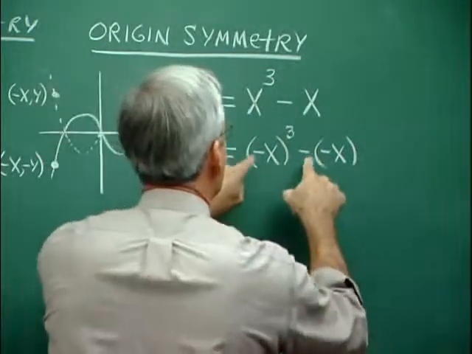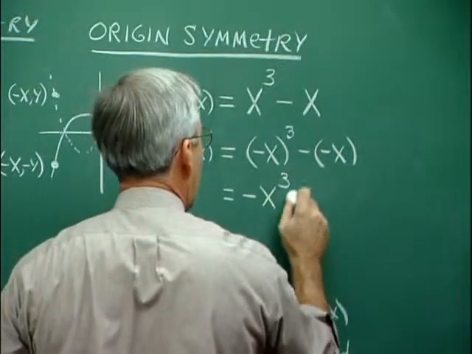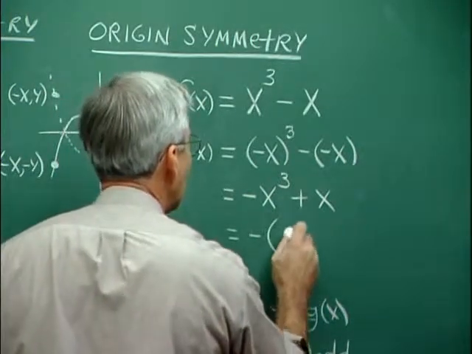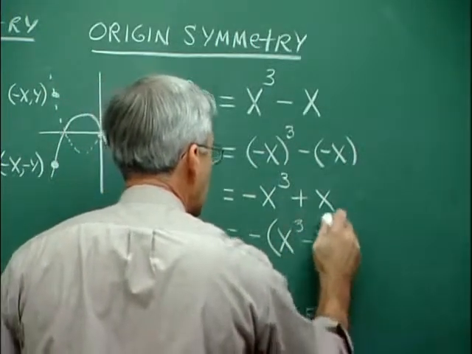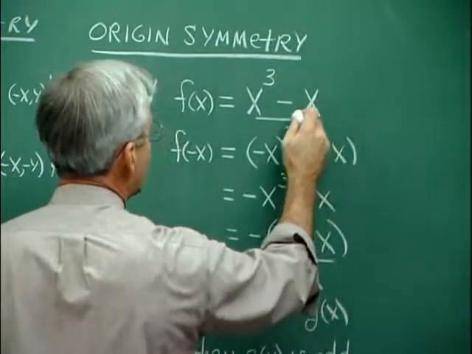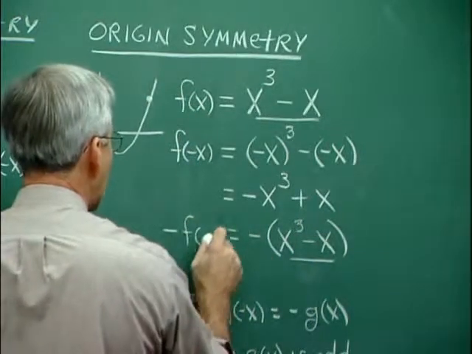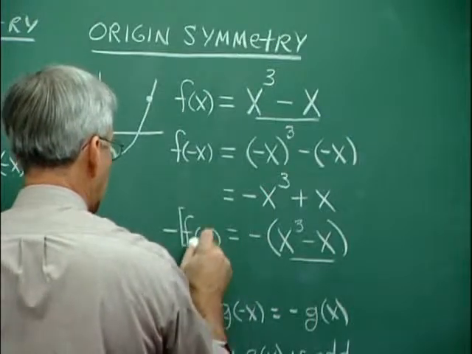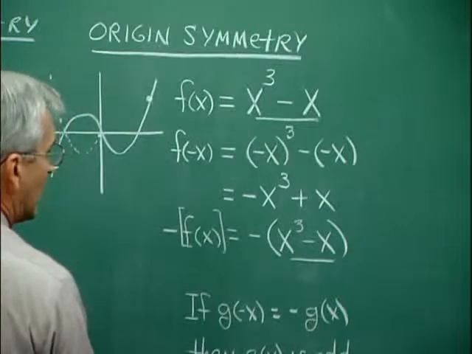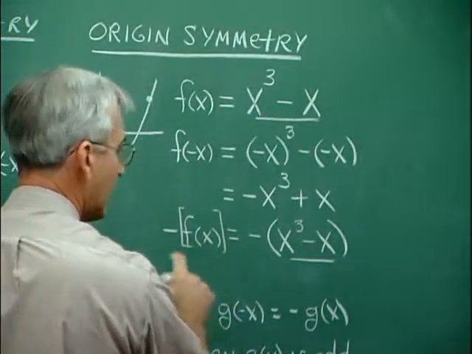All right, rather than have this minus sign, let me just write it the way I had it. Now let me force the factorization of a negative sign. The negative of x cubed minus x. But x cubed minus x is x cubed minus x. This is f of x. That's f of x. So this is nothing more than the negative of f of x. You see, kind of like that. All right, for emphasis, I'm putting the brackets in here. Okay, so we start with f of negative x. We manipulate to a point where we have the negative of f of x.